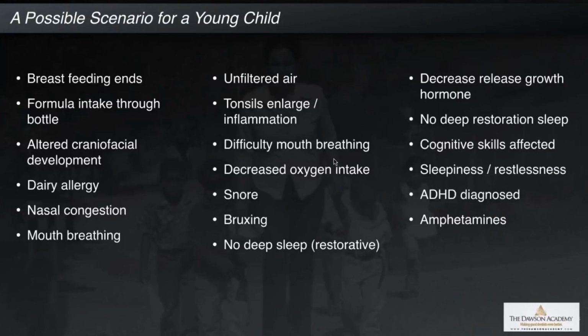They get a decreased release of growth hormone. Again, no deep restorative sleep. Cognitive skills are affected. They're sleepy and restless during the day. Now they get a diagnosis of ADHD and they're put on amphetamines. That is a horrible progression. And the treatment is to place a child on drugs.